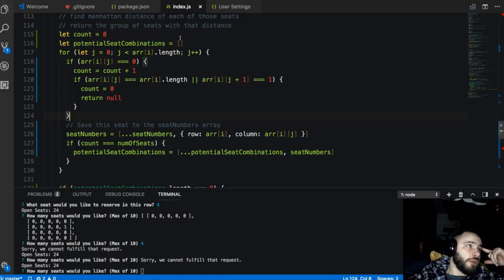So we start out with nothing, and then for this particular row, we're going to go through as long as j equals 0, as long as j is less than the length of this array, which should be 5, right? Yeah.